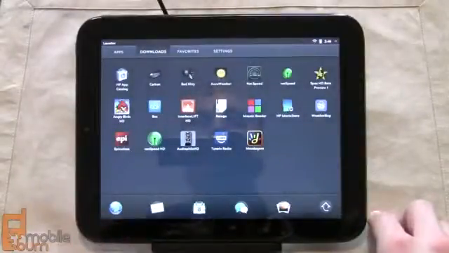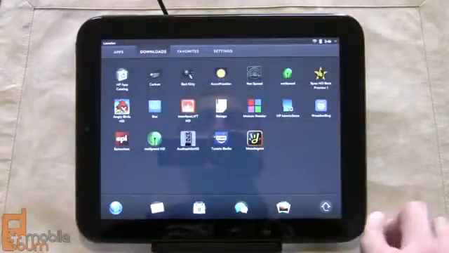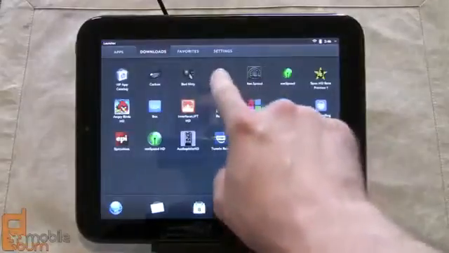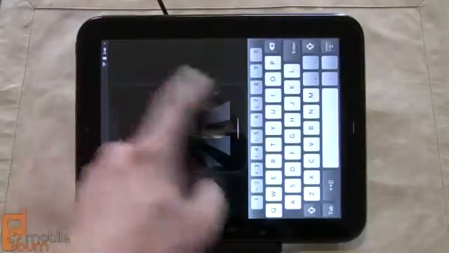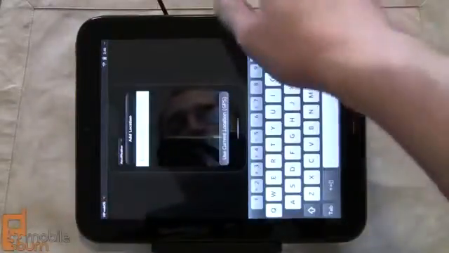Give you an idea of what one of the applications that was for the phone is like. If we open up AccuWeather here, as you can see, it's in a shrunken down window here, and kind of like a phone emulator almost, and it only works vertically.